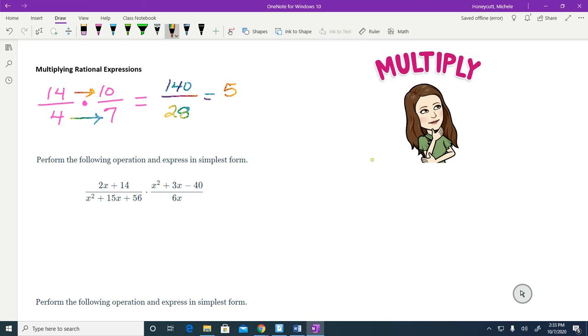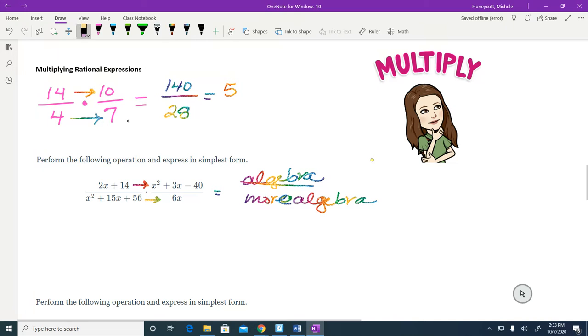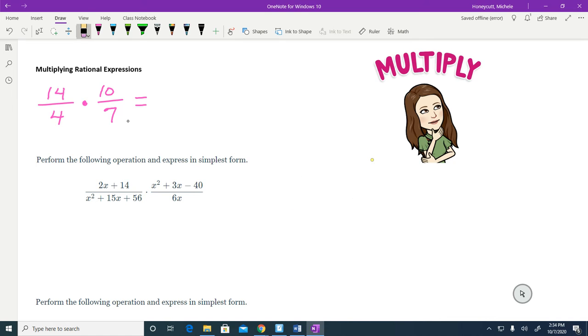Now, that works great for numbers, but if you think about me having to do this for algebra, having to multiply 2x minus 4 times the trinomial, then multiply the second trinomial times 6x, then I'm going to get a bunch of algebra over even more algebra, and then having to simplify. It seems like a lot of work that honestly I don't want to do. So if I can make this expression at the end a little bit simpler, let's do that. So here's another way to multiply rational expressions that will be more manageable when it comes time to deal with algebra.